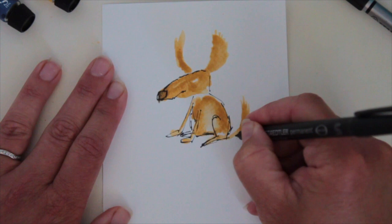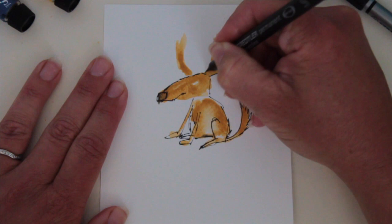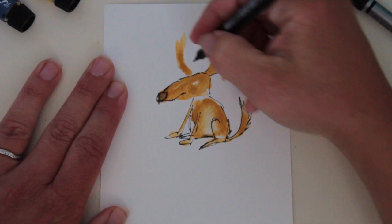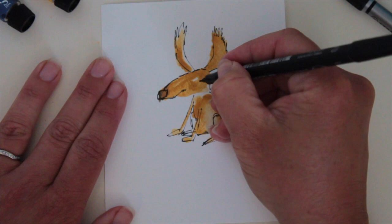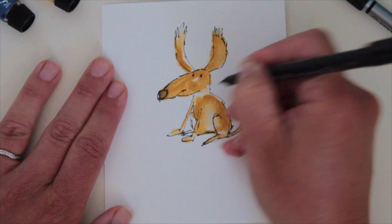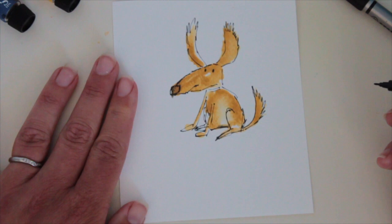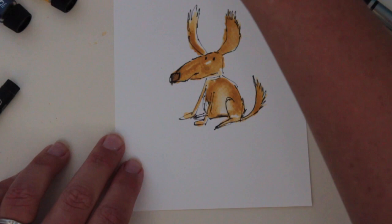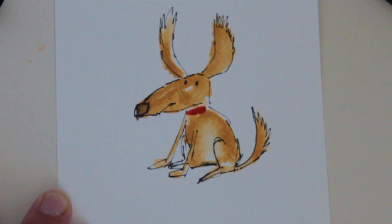Just add some details. His tail looks like it needs to be a bit bigger and bushier, so that extra line there just creates that bigger, bushier feel. He's got quite jaggedy ears, so you add those jaggedy bits in with the pen. That ear needs to be slightly fuller, so you can just create it slightly larger. Add his eyes in and now he really comes to life — you can see the little character. If you're struggling to find where to begin, find a little picture you like and just keep copying and recreating it until you're happy. That's just how you learn and develop. There's the little dog complete — you could use him on a greetings card or as part of a bigger picture.